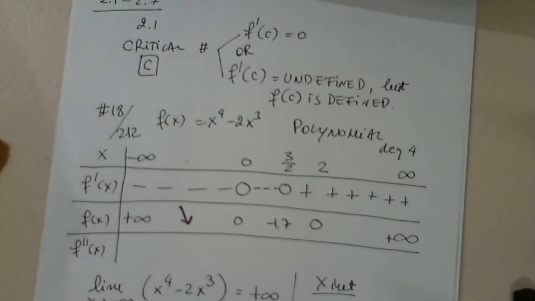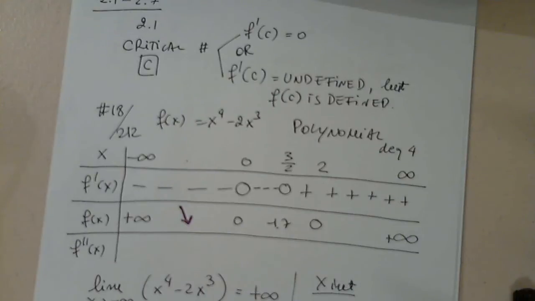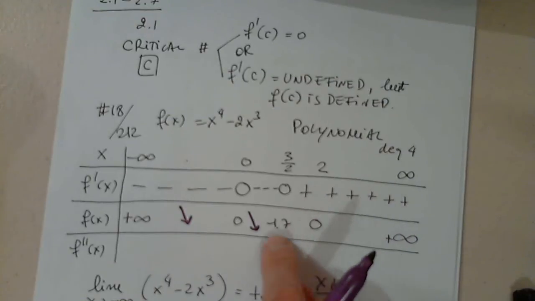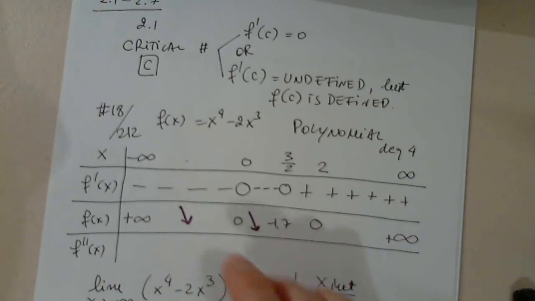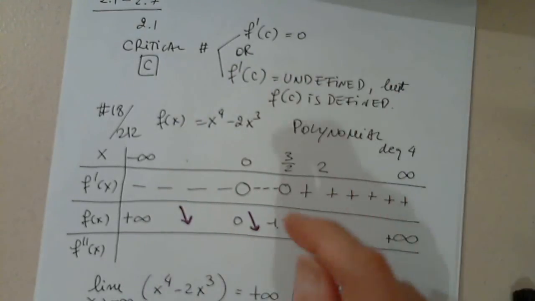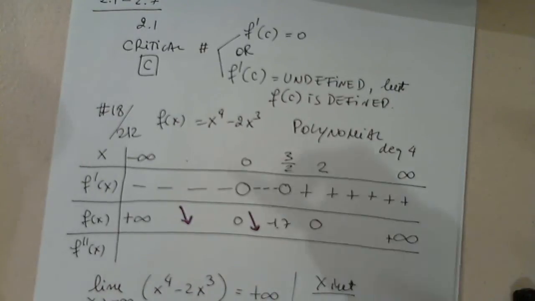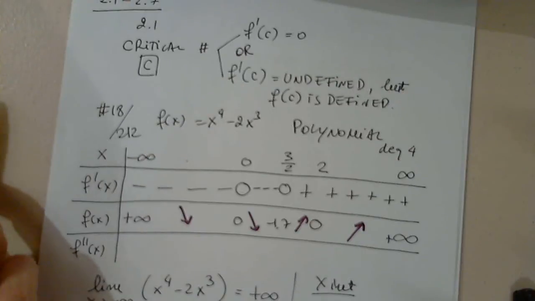So I continue. Now from 0 to negative 1.7, the function is decreasing, and that is also shown by the sign of the first derivative. From negative 1.7 to 0, the function is increasing, obviously, from a negative number to 0, and this is supported by the sign of the first derivative. If a function is increasing, then the slope is a positive slope at any point. From 0 to infinity is also increasing, supported by the sign of the first derivative.